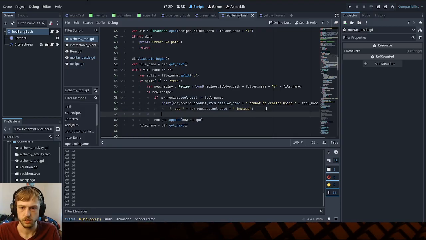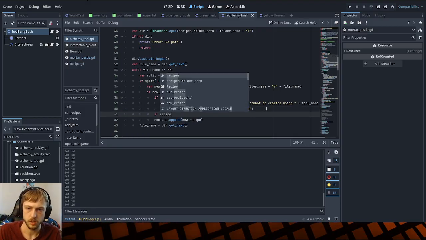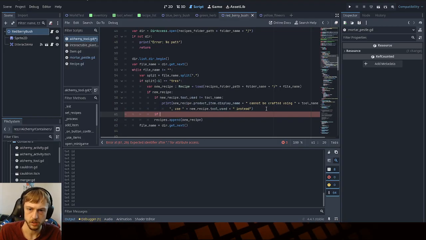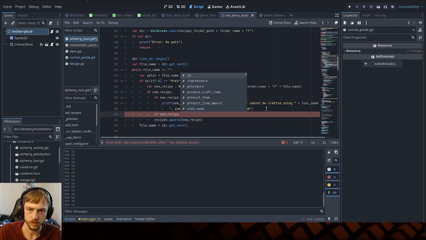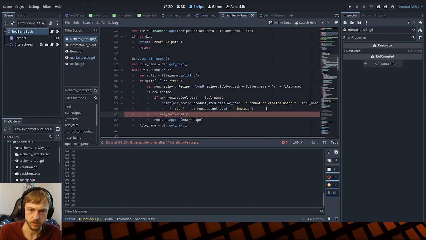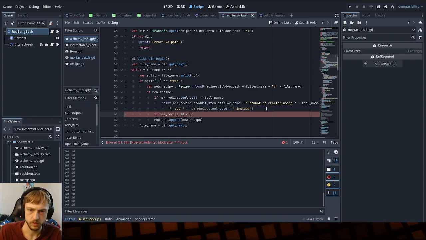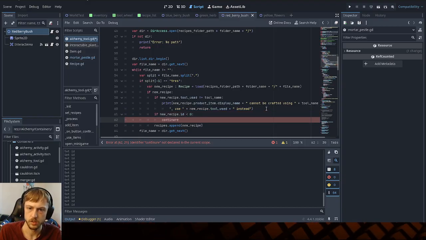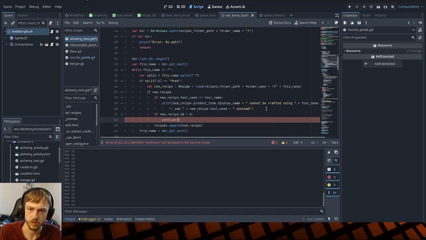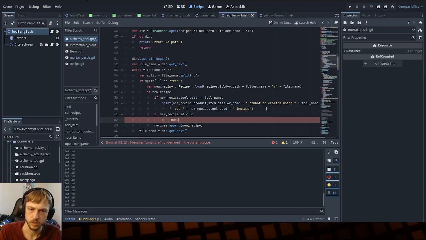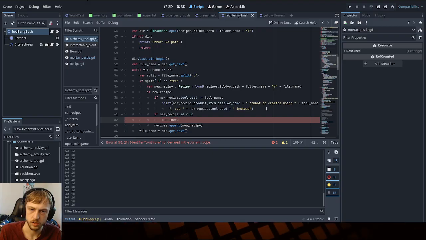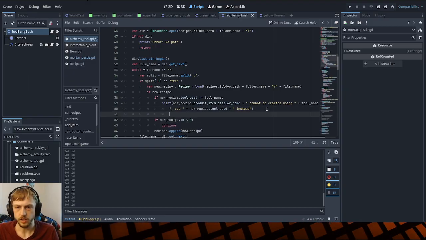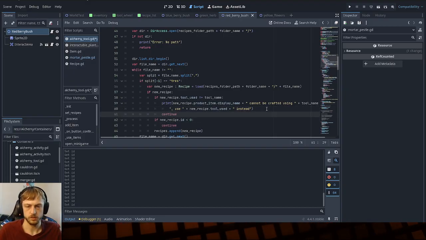What I also need to do is, if new recipe dot ID is less than 0, continue. Okay, so I have this print message, but I don't continue.